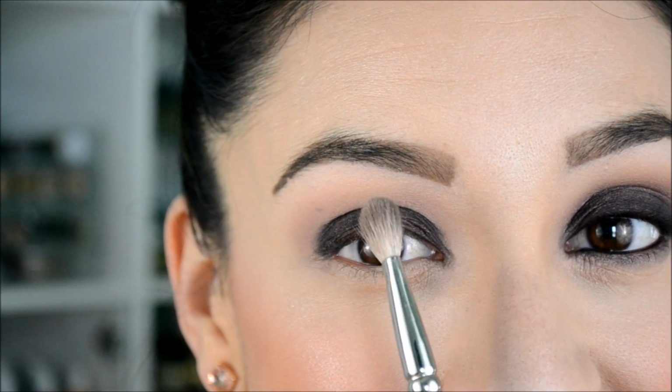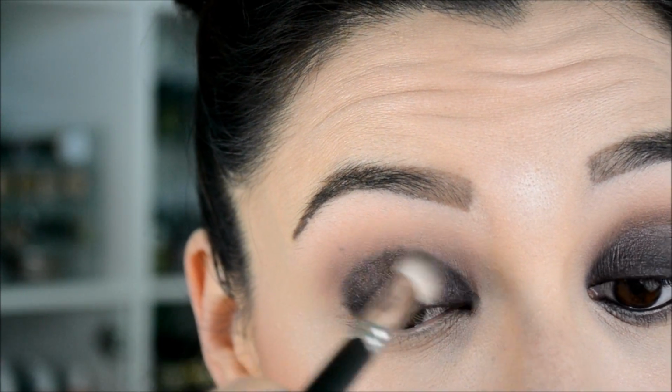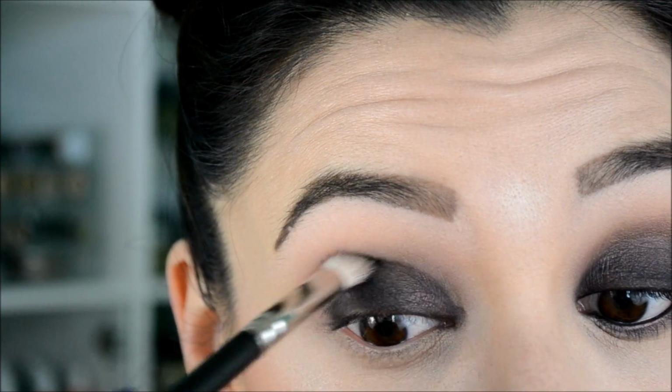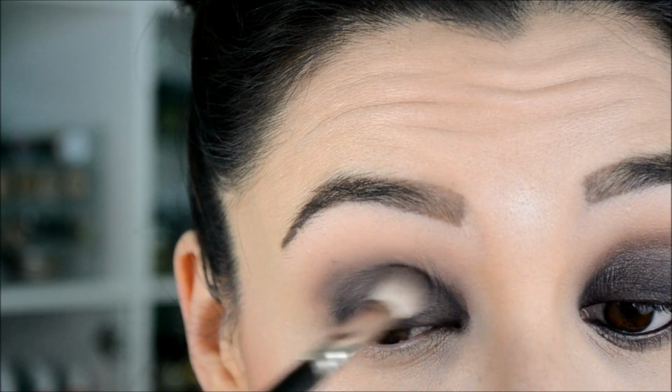Then we're going to take a clean blending brush and just soften out the harsh lines from the black eyeshadow. Just go back and forth over and over until you have no harsh lines where the black eyeshadow ends.